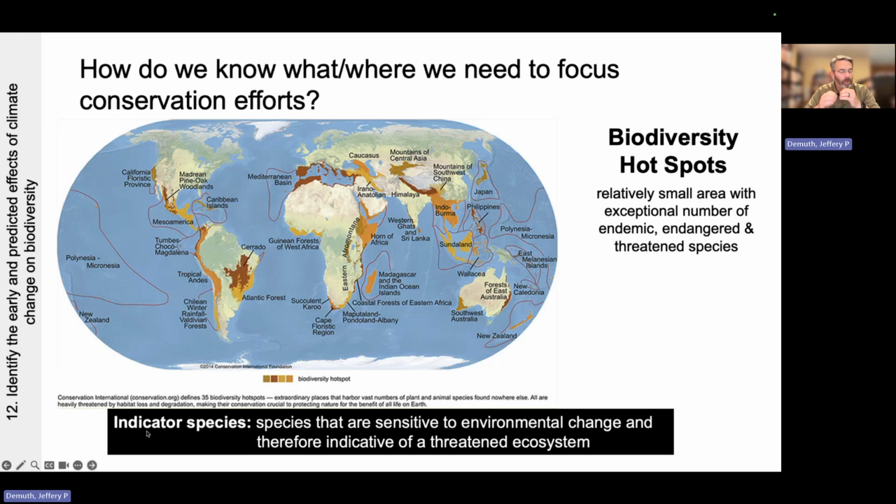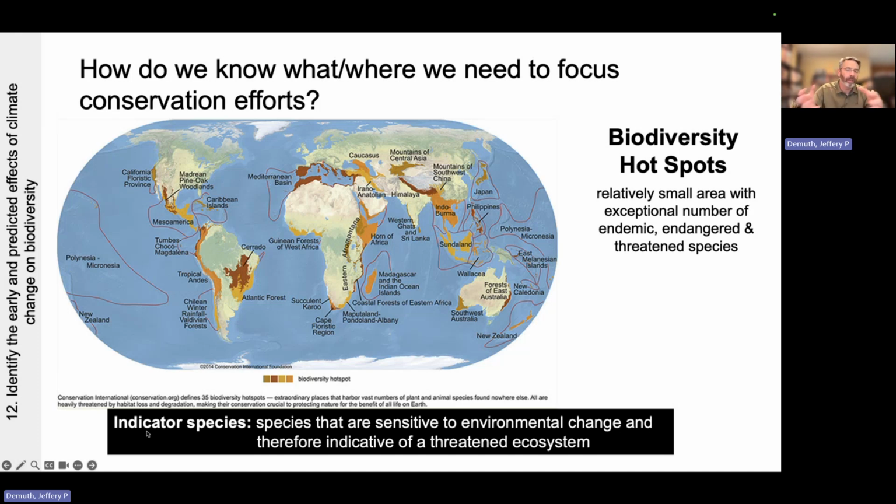In my 2.5 years at the Space Center, I found only one eastern diamondback rattlesnake. We knew they were on the site. We knew they were in trouble. But if I had ended at 2 years, we would think they were extinct on the site. It was not until the third year when I found one dead on the road. And so that's not a good indicator species because you catch them so rarely that you don't catch them enough to indicate what's going on.